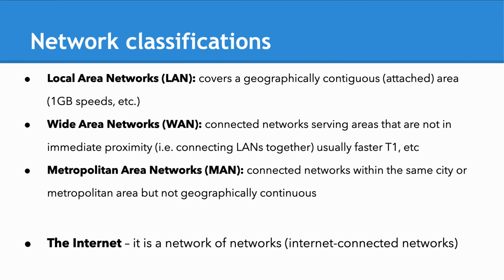A LAN, or local area network, is practically what you're going to have at home, where you have some type of router, a connecting device, and maybe two or three computers in a contiguous or attached area. So you're in a small area at your house where your network is set up, right? Very simple network. Almost anybody can build a local area network for their house or their office with some instructions or guidance, right?